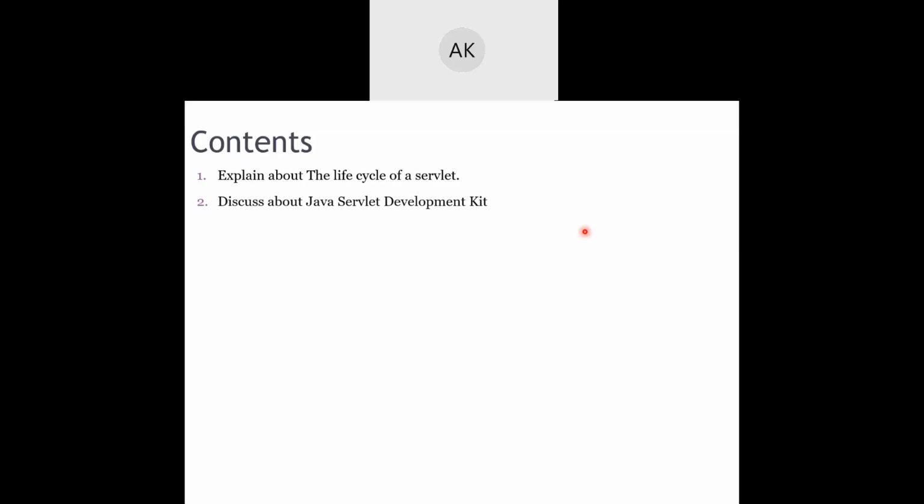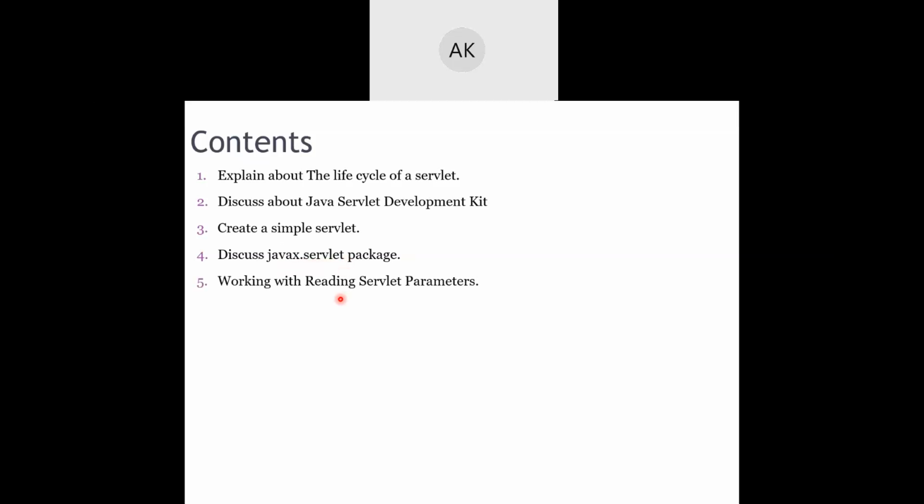Then we'll try to understand what the servlet development kit available in Java is. We'll create a simple servlet application program. We'll list the various other functions and the various other classes that are available in the javax.servlet package. It is not java, it is javax, Java extension, dot servlet package.